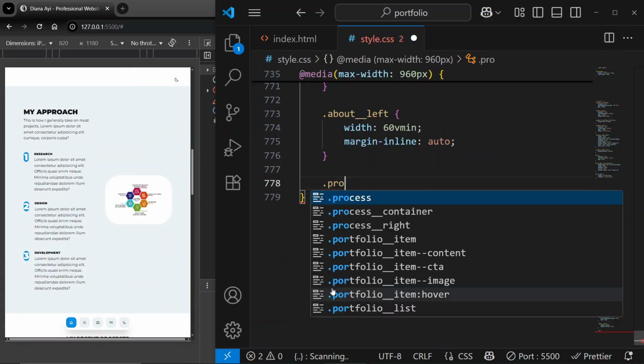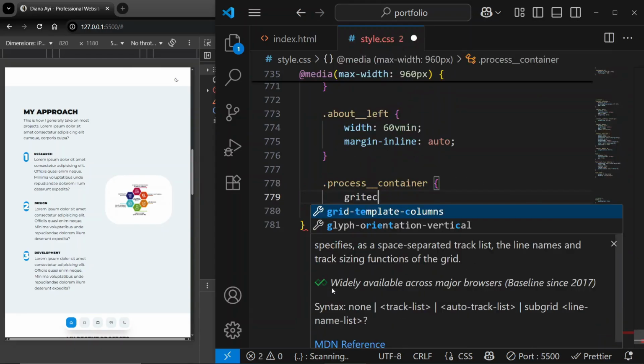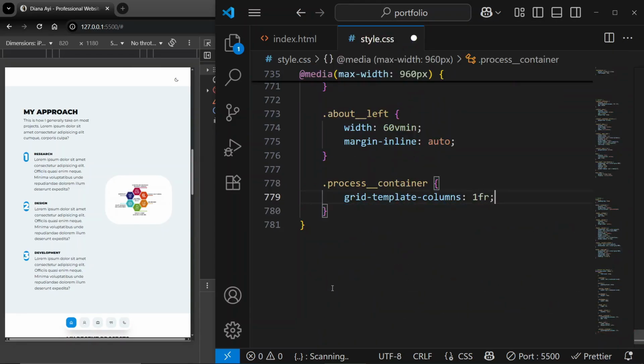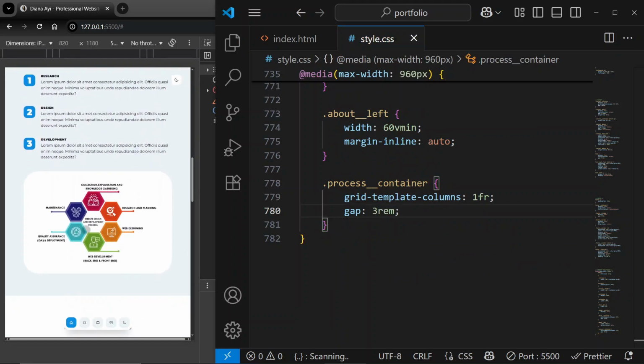So process container, I'm going to do grid template columns of 1fr and a gap of 3rem. Okay, so there we have it, exactly how I want this to be as well.